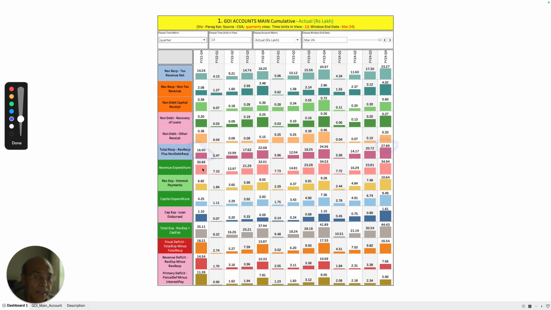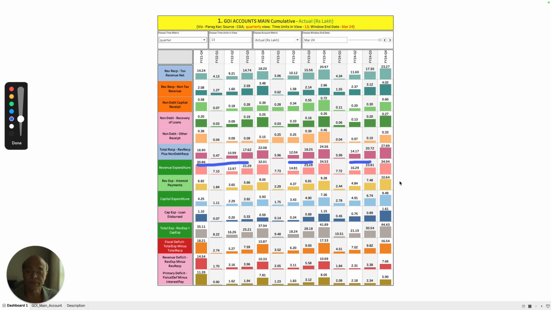And on expenditure, the total revenue expenditure, again, is a very important point, because the government of India has been very conservative about revenue expenditure. Though the total received has increased from 16.9 lakh crores to 27.89 lakh crores, across the last quarters of FY21, FY22, FY23 and FY24, our revenue expenditure, if you see, is 30.86, 32.01, 34.53, and then 34.94.